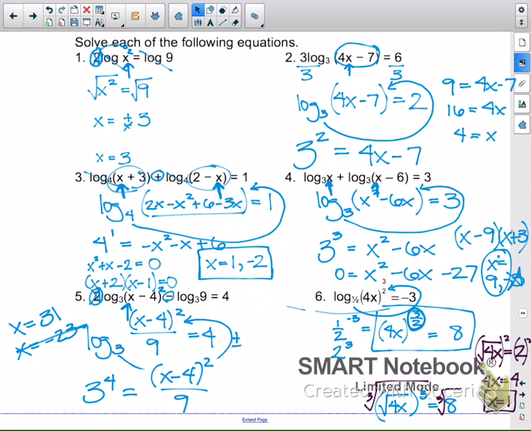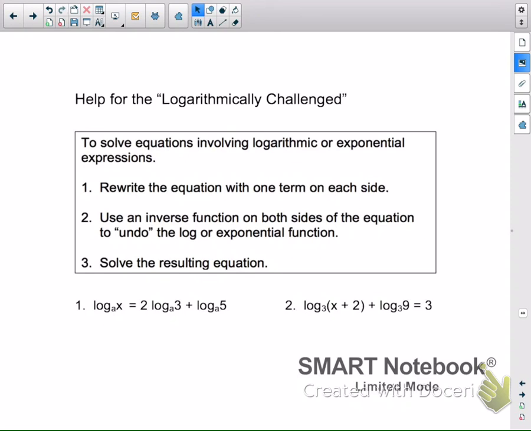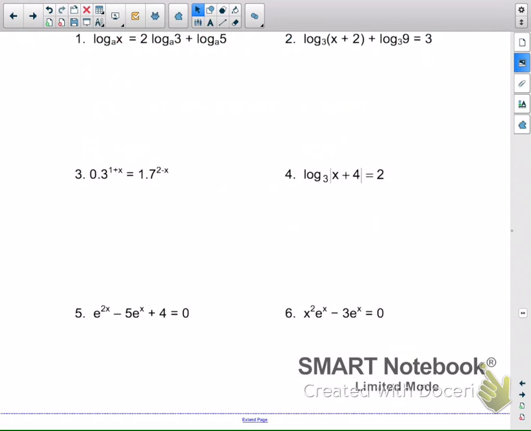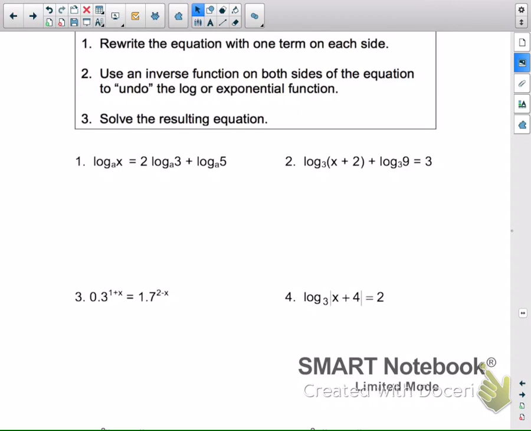So I'm going to get you started, but then let you try some of these on your own on the next page. The only rules for these, since notice if you look at some of these, like question 1, these are all a little bit different. All right, so question 1 is a good one for logs on both sides. If there are logs on both sides, that just means I need to collapse everything that I can and then cancel the log that's the same on both sides. So where would I start in question 1? Bring the 2 back as what? Exponent of 3. So that would be my start.